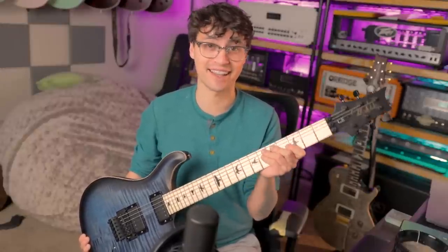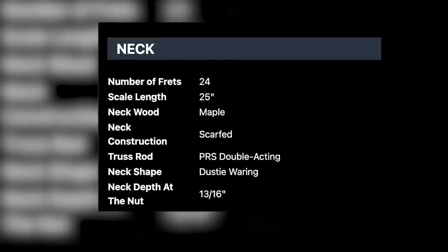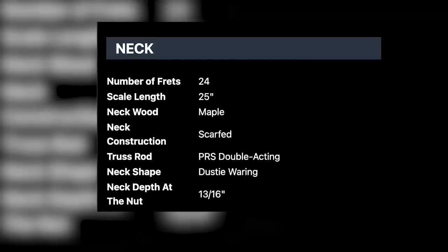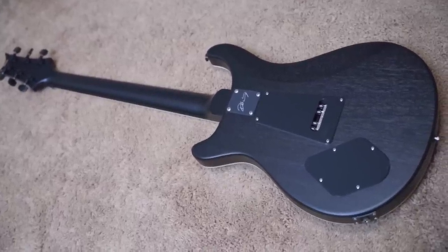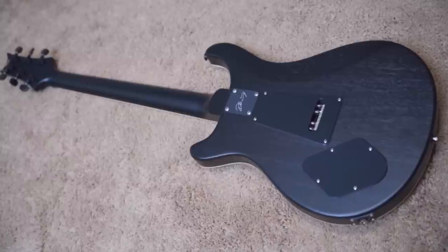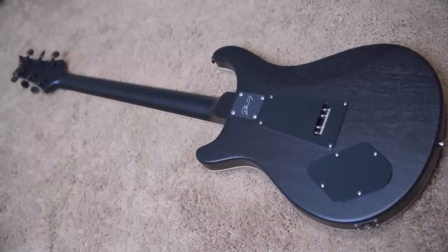Say, for me, the make or break feature of the guitar is the neck. Now, PRS has listed the neck shape as Dustie Waring. Why? Not gonna lie, it's kind of annoying when companies do that. Like, how is that at all helpful for buyers who aren't able to try this beforehand? Or when they're like, oh, it's a slightly modified version of this other profile. Like, modified how? I'm sorry, PRS is getting the brunt of this mini rant, but it's not just PRS.